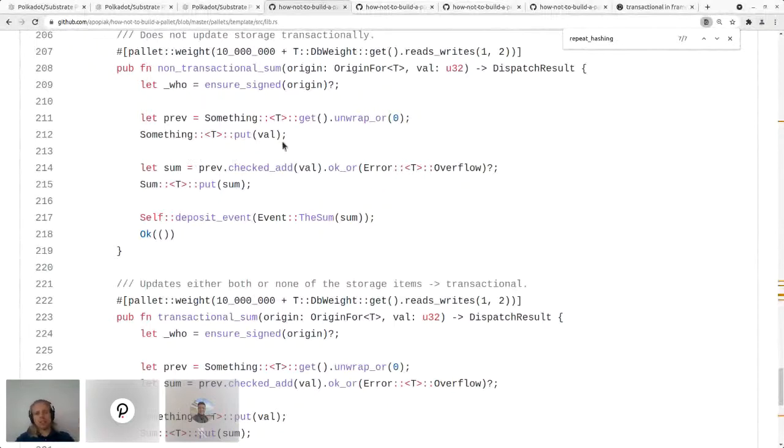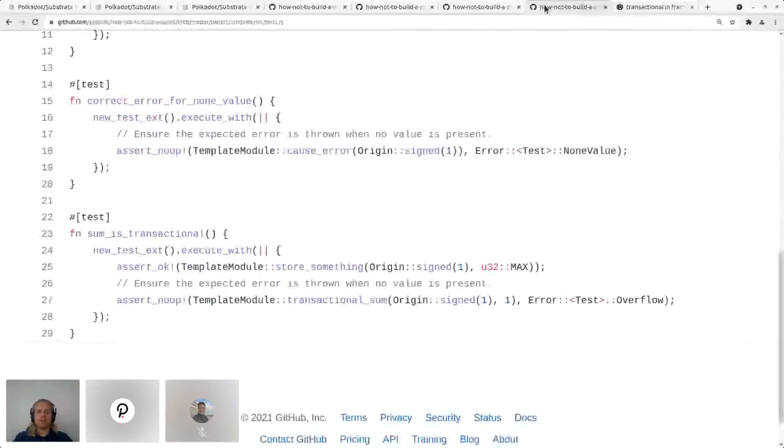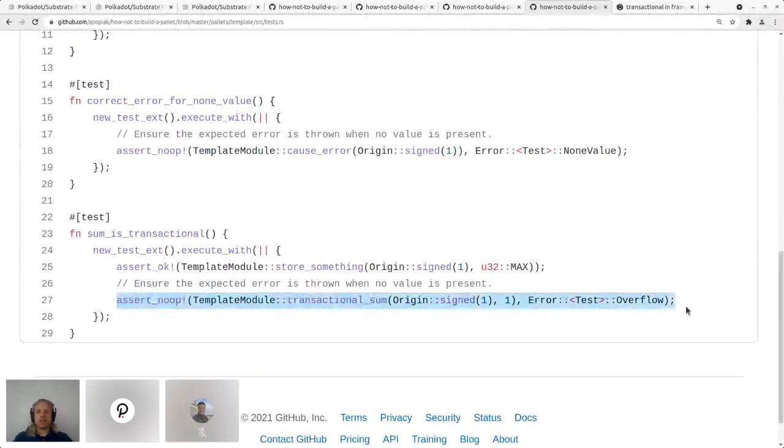And then we have the transactionality. Usually when you have these transactions, these extrinsics in your pallets, you want them to be transactional, so either all or none. And you can assure yourself of this by having tests that assert no-op on all the error cases that you have.